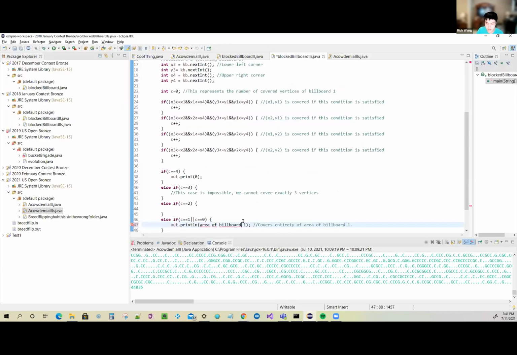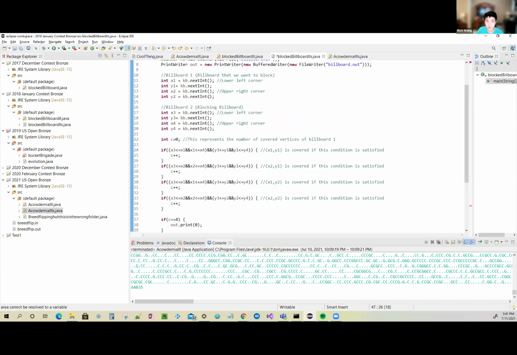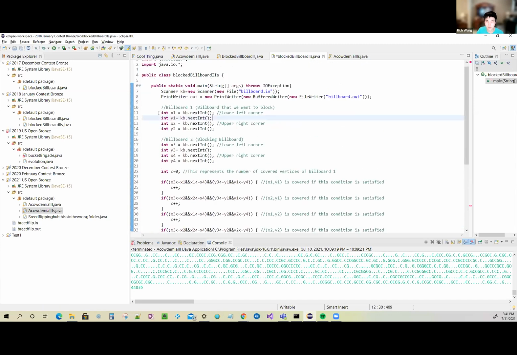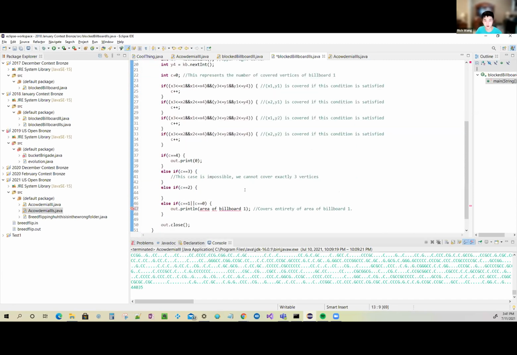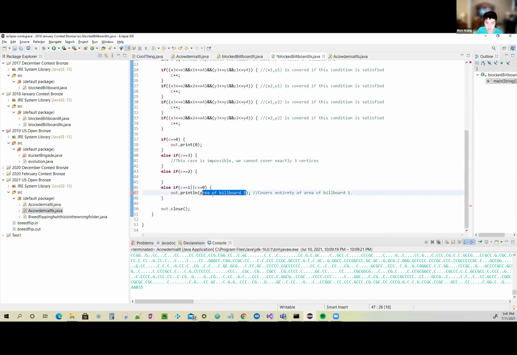Great. So now, because we know that billboard 1 has lower left corner x1, y1 and upper right corner x2, y2, we can just use the formula from before and plug it in to get the area. So in this case, the area would become x2 minus x1 times y2 minus y1. And this should give us the correct answer for this case.